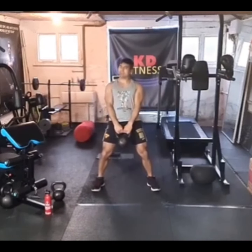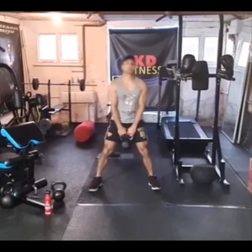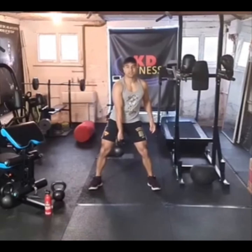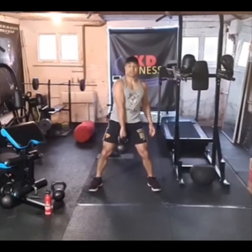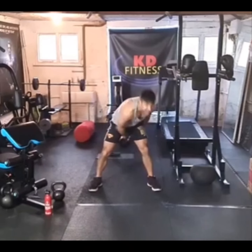3, 2, 1. Okay, hope we got it. That's our first move. Let's set it up. So figure eight with the swing. Keep it in one hand. 3, 2, 1. Let's go. Up through the middle, down around the outside.